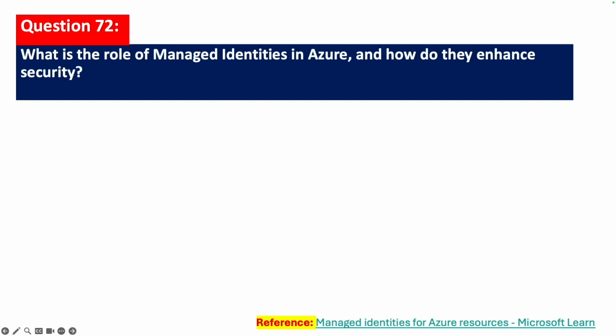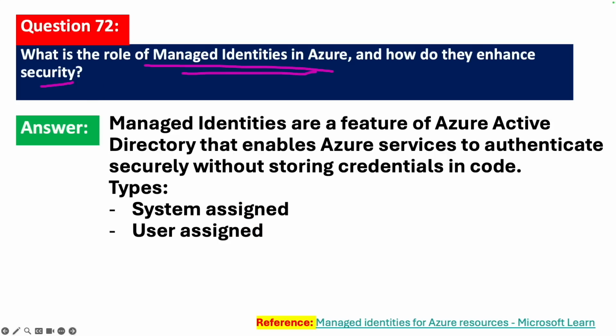Let's look into question number 72. Here the question is, what is the role of managed identity in Azure and how do they enhance security? So here the interviewer is trying to understand, do you know about what is managed identity in Azure? So let's populate the short answer. The managed identity are a feature of Azure Active Directory, that is now Entra ID, which provides Azure services with an automatically managed identity in AAD.